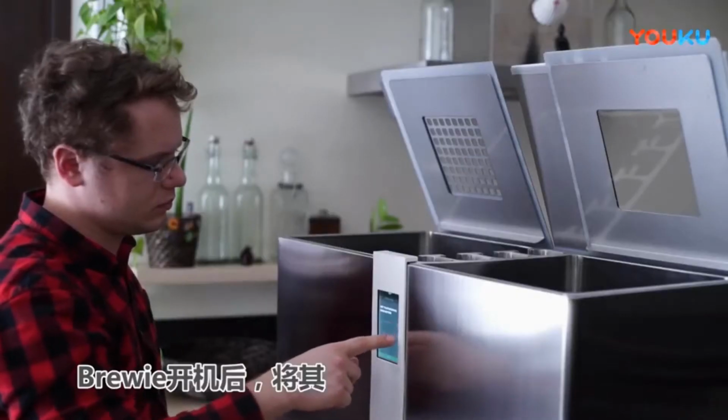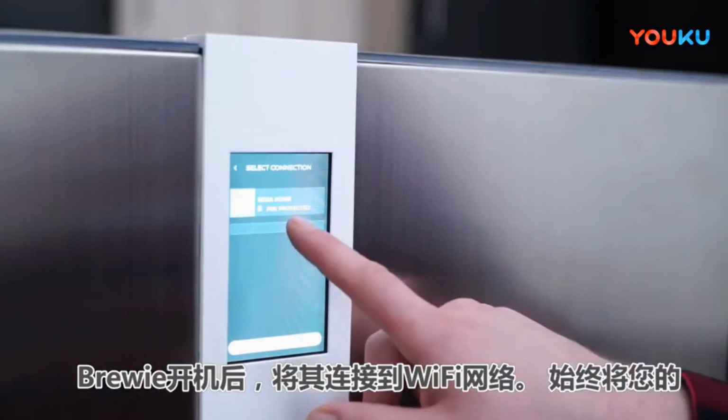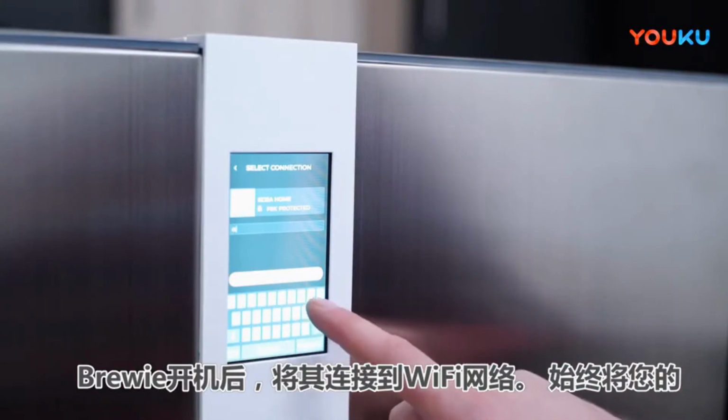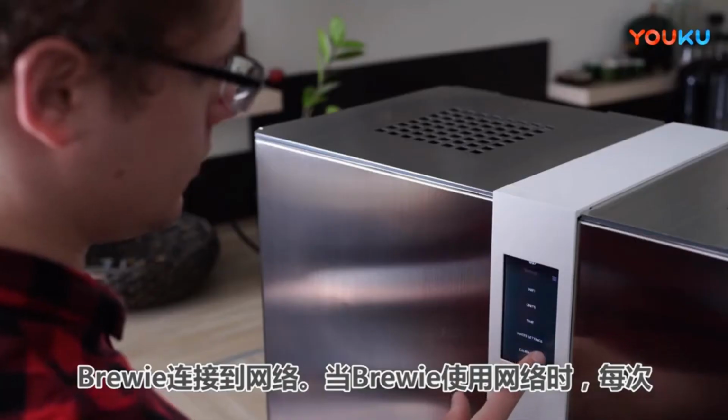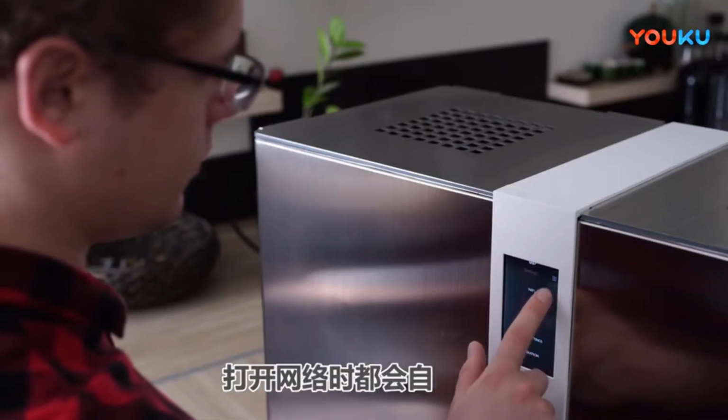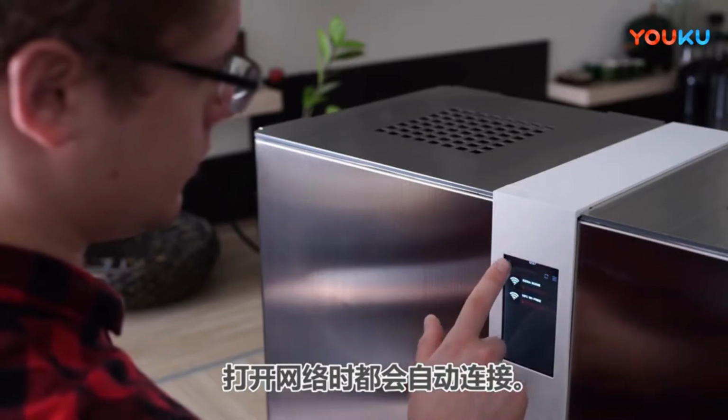When Brewing is turned on, connect to a Wi-Fi network. Always connect your Brewing to a network. This will make sure that the latest software is downloaded. When a network was used by Brewing, it will automatically connect every time you turn it on.